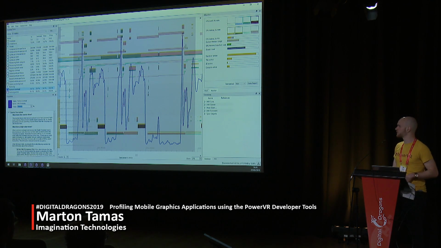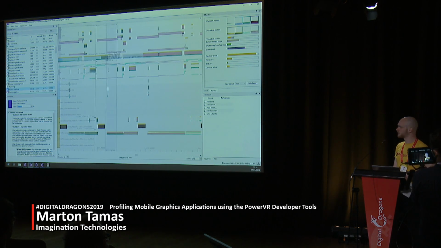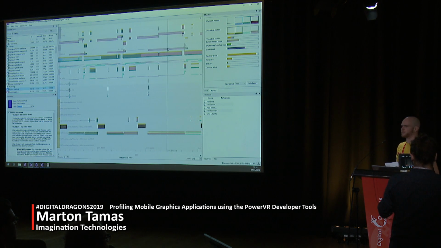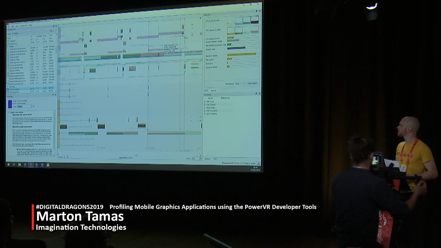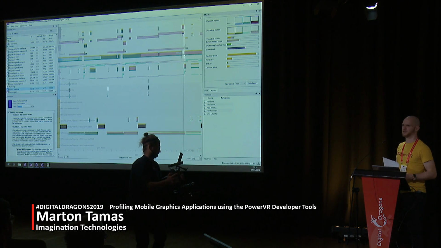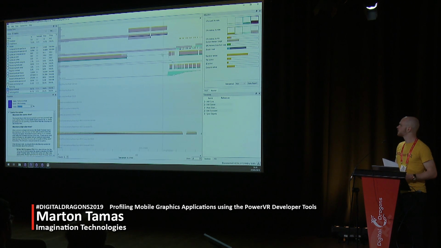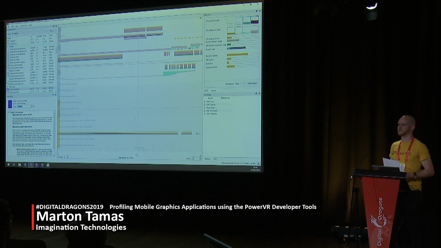So after you've done all these things, obviously you need to go back and verify your results. One of the things to know about this application is we can see that the renderer is quite busy, but there are a couple of gaps, which is interesting because ideally we wouldn't have any gaps. We'd just be rendering all the time, or if we would like to do compute, then we'd be doing compute all the time. So if we zoom in, we can see that this gap is actually quite significant, 4 milliseconds right there, right? So why is that there?